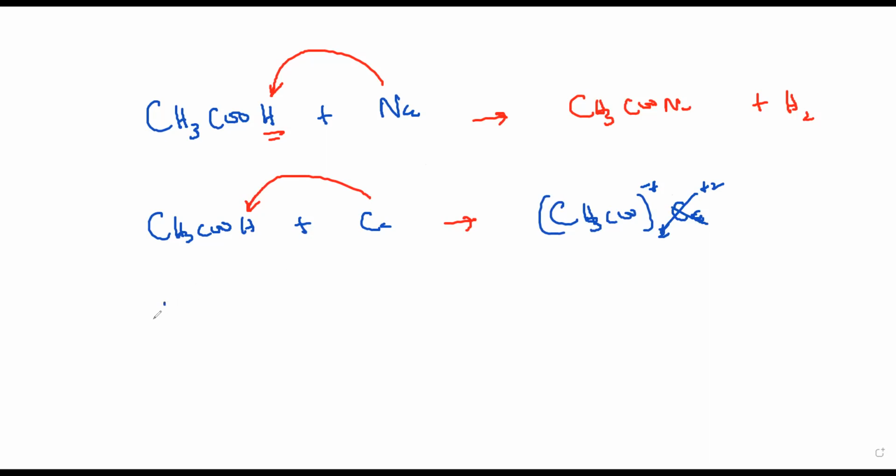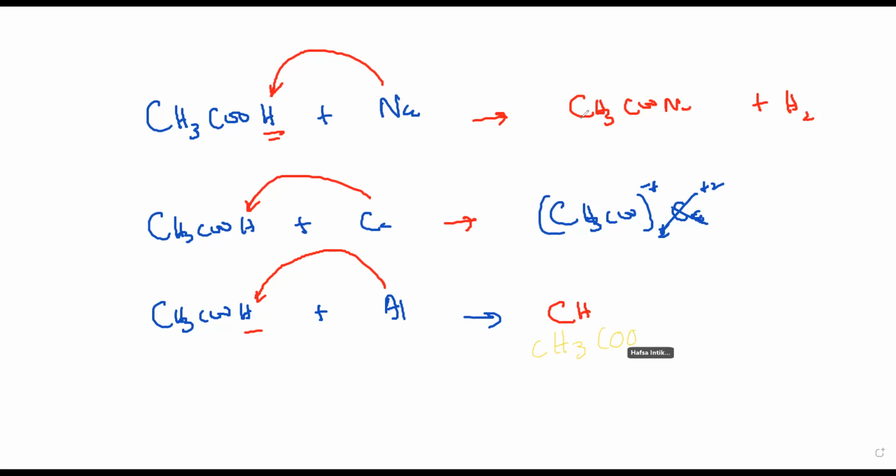Same way, for example, if we have CH3COOH reacting with aluminium. What is the formula of the salt produced? Aluminium will take the position of hydrogen. What is the formula? So CH3COO. Sir, aluminium methanoate. Yes, aluminium ethanoate is a salt, but aluminium is group 3, so it should be 3 here.